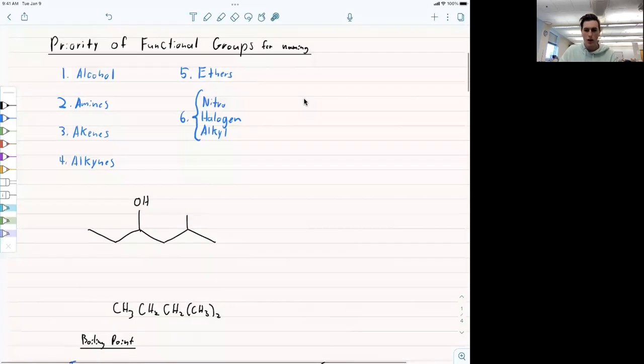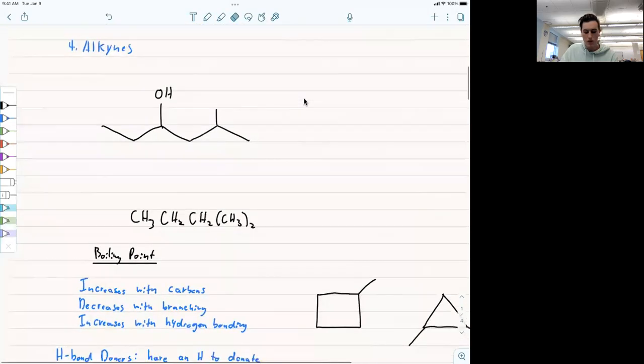Also, the priority is going to matter when you're naming. So you want to make sure that as you're numbering your carbons, you're hitting the number 1 priority first as you're going down. She said in class, as some of you I'm sure remember, that these 2 are really the first 2 that are going to matter, and then the rest of these kind of just fall together. It'll be only semi-important to see which one of those will take priority in that situation. So we're just going to practice a few of these.